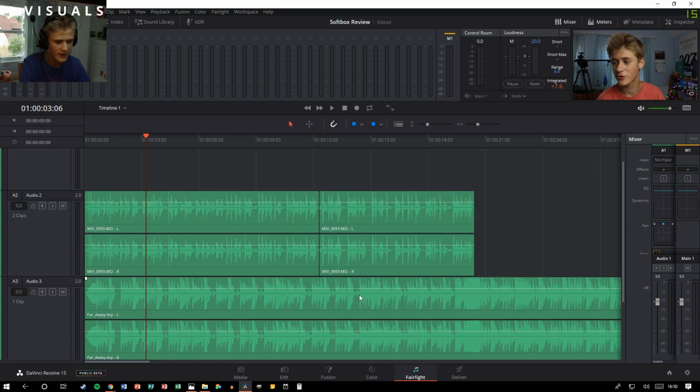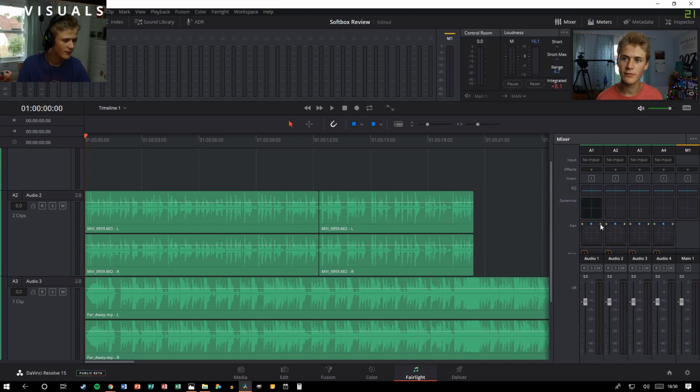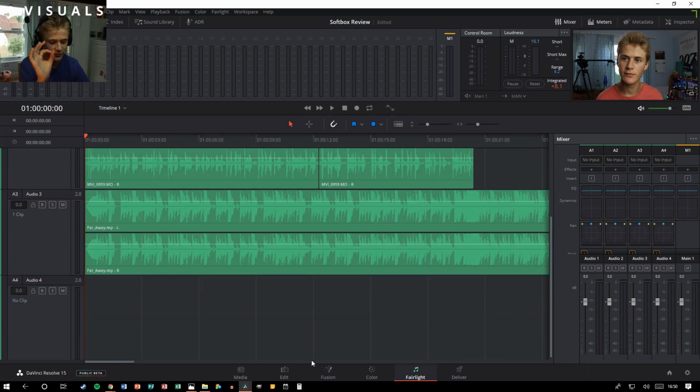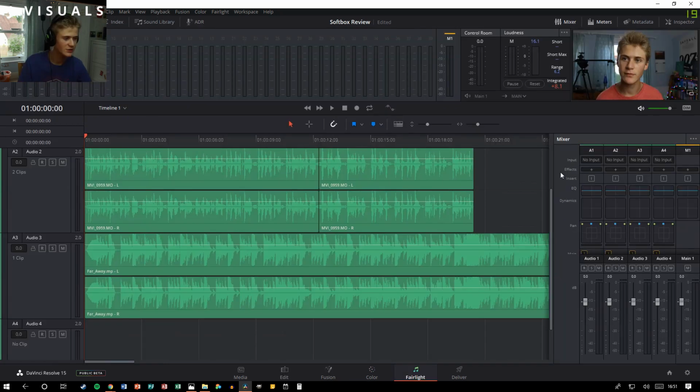So first of all, let's just work out the levels, which pretty much means how loud each bit is. So we have all the audio, I forgot the proper name of it, but it's pretty much the audio channels. On this one we have 1, 2, 3, 4. For some reason we're only using the second one and the third one. As you see here, we have audio 1, A1, A2, A3, A4, and we're just able to change the levels here. So let's just go through there and make sure the music is at the right loudness.